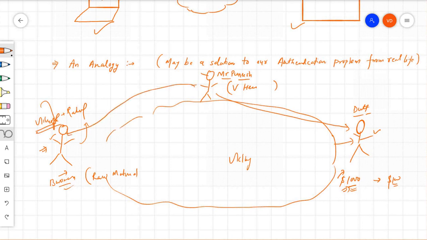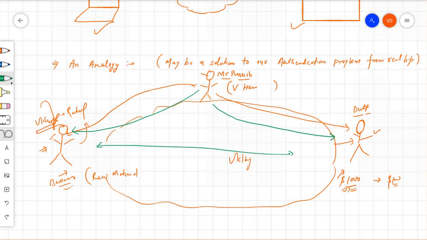And now he can do the interesting thing. He can just go to Mr. Dutt and tell him, don't worry about Mr. Rahul. I know him personally. He's a very good businessman. You give him $1,000 worth of raw material, and definitely he's going to give you back after some time. He goes to this guy and says, Mr. Dutt is a good raw material supplier. Don't worry, even with your $100 you can start business with him. So who is generating the trust between Mr. Rahul and Mr. Dutt? Punish.